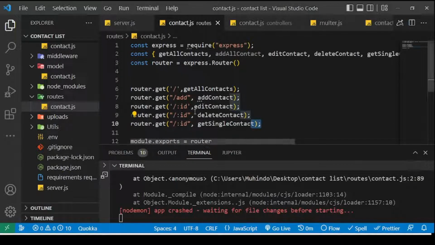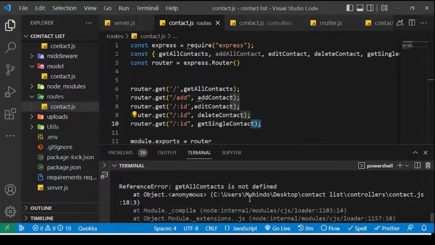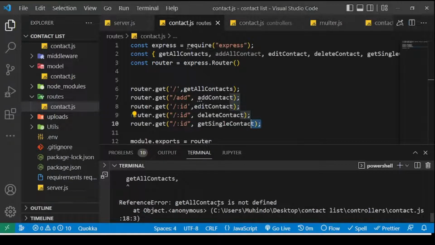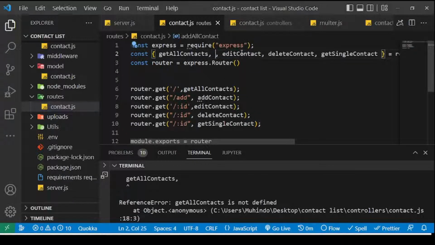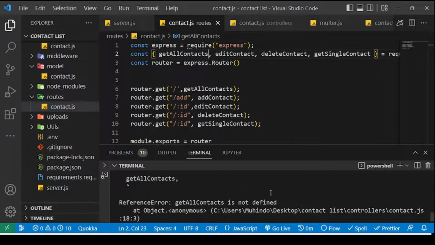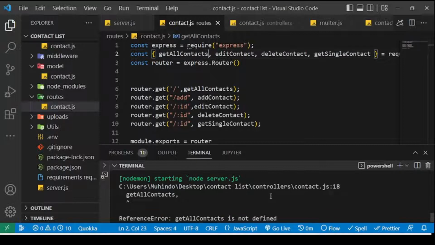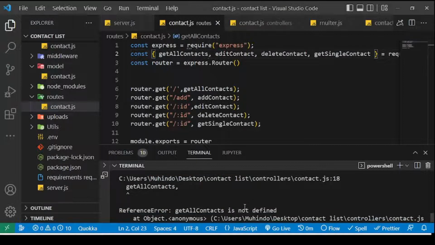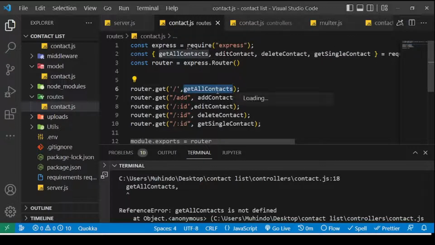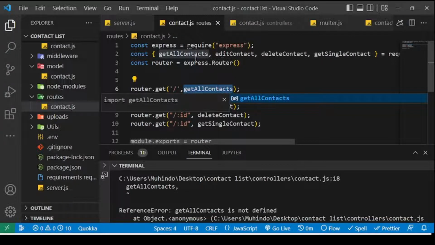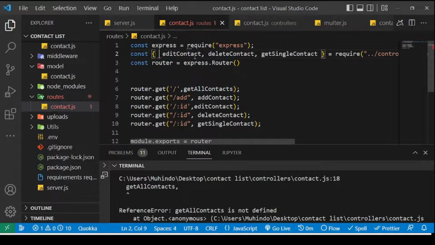So what I'm gonna do is check where the error is coming from. Get all contacts. It's saying get all contacts is not defined. Really? Let me see.